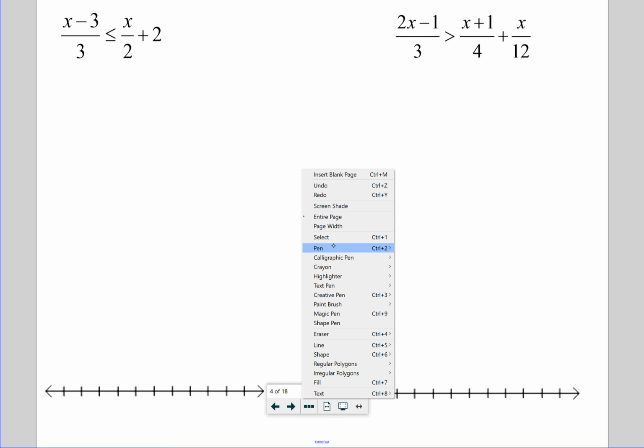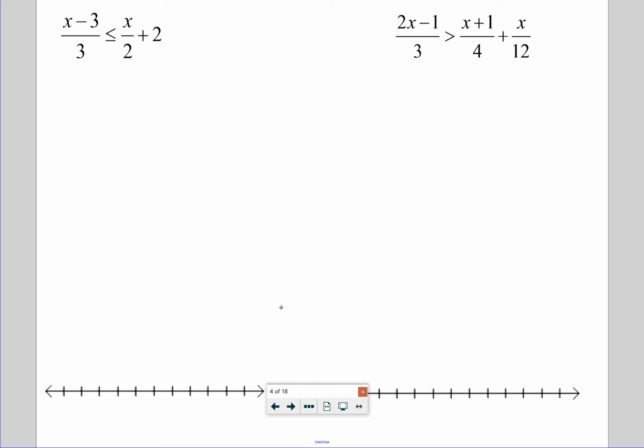Let's try a couple more, some of these fraction ones, just so we can review those steps we used with solving equations. In the first one here, there's nothing to distribute, but I do have denominators that we want to get rid of. One thing that you can do to make this a little bit easier is if you have these fractions that have multiple things in the numerators, you can split them if you remember doing that in a previous lesson. So I can make it x over 3 minus 3 over 3 less than or equal to x over 2 plus 2. Now I want to multiply everything in this problem by the least common denominator, which is the smallest number that both 3 and 2 divide evenly into.